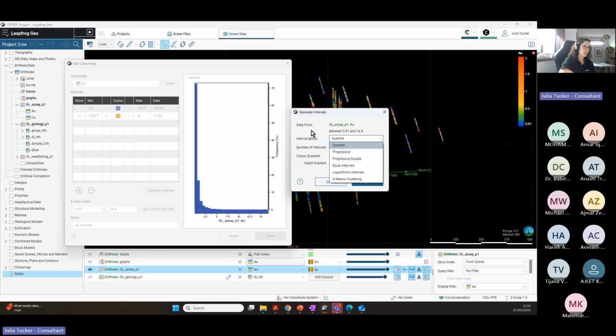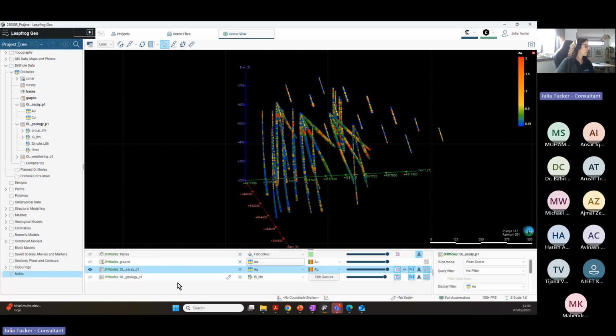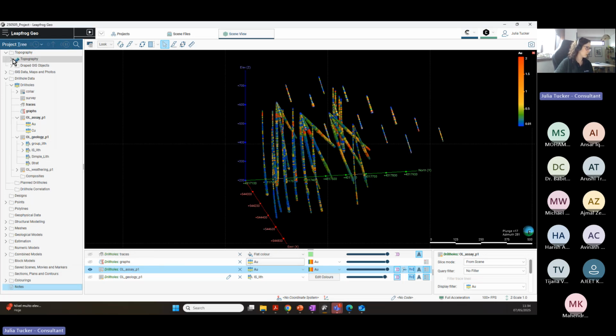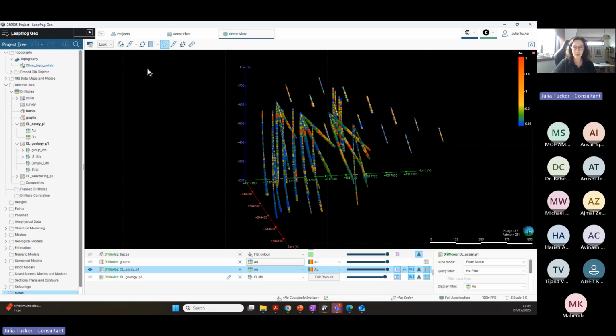And the quantile, to be honest, is one that we cannot make a mistake. It really is the basic of the statistics, and it's pretty good already for doing a primary separation, categorical separation. So if you don't have your cutoff yet, if you don't have a lot of information on your deposits, this is a good way for you to categorize your data without too much effort. So if you want to do that with your topography, I'm just going to repeat that because this is an incredible way for you to also do your geotechnical domains if you need.